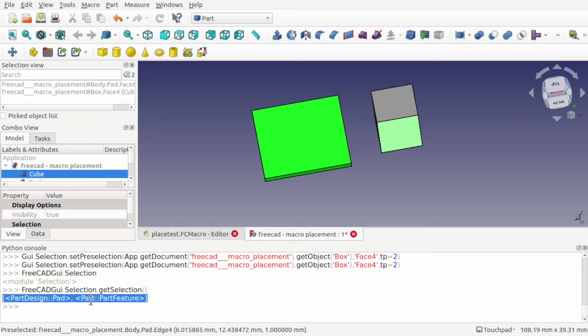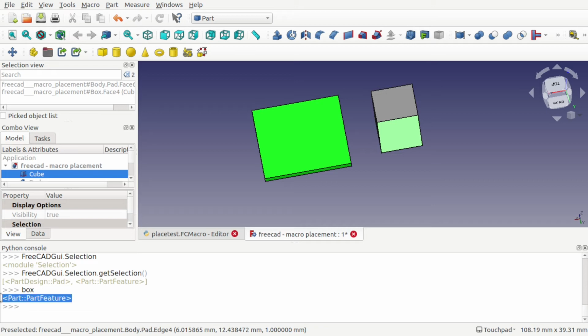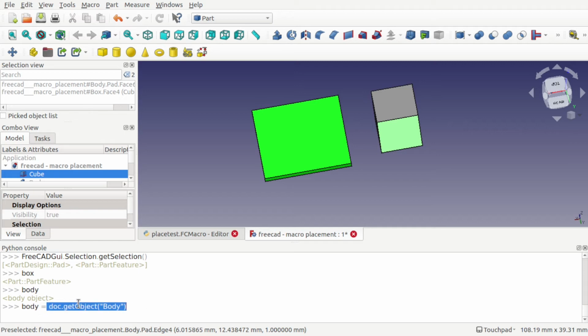So I've got part design pad and a part feature. And you notice the types, these are the types of them. So this is the same as our box. So that type there, part feature, that one there, and the part design pad is the body. And our body, if I type that in, equals, press the up arrow, and you can see we've got the get object body in there. So we've got that from the body, and our doc equals, press the up, that tells you what that's assigned to, the FreeCAD active document. So this is the reason why I've picked the part and the part design to place those on there, because it makes it much easier for our demonstration to come back and see which ones those are.